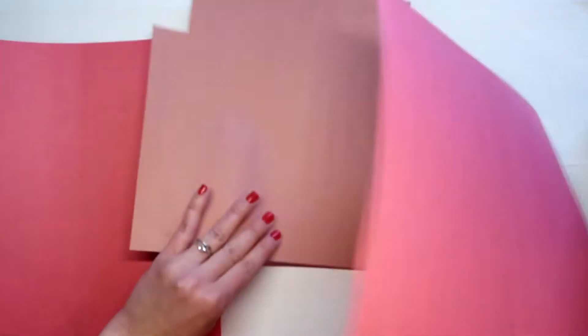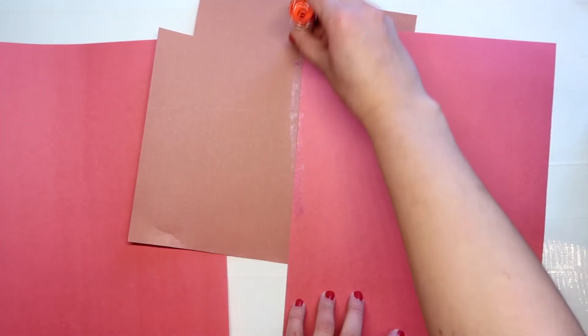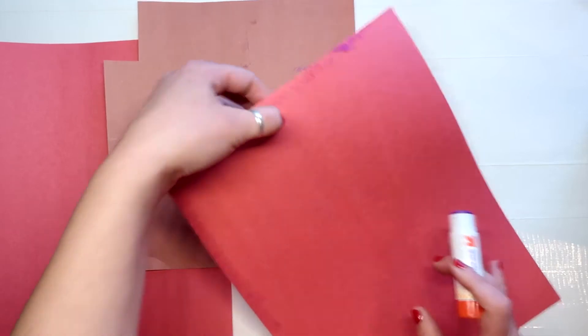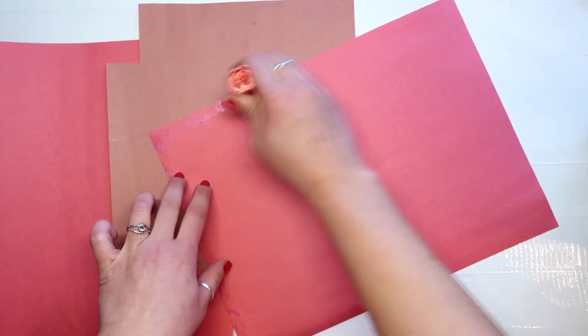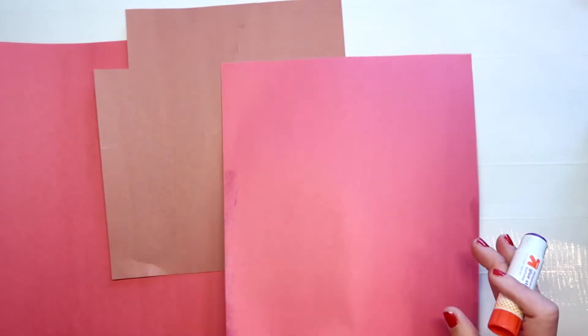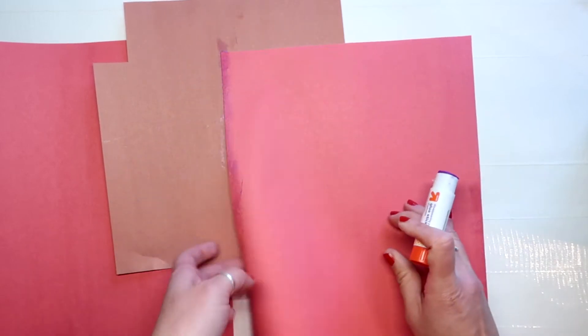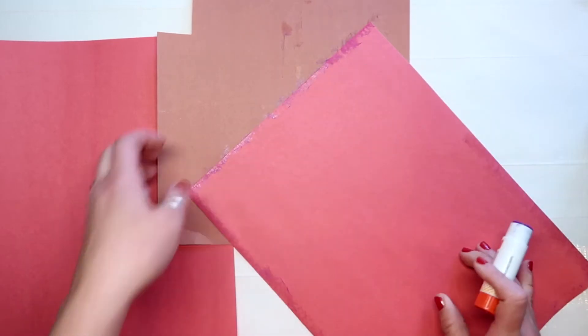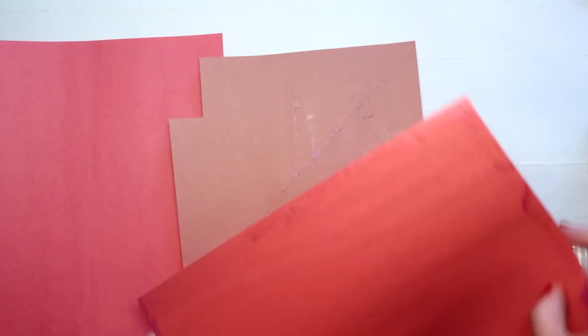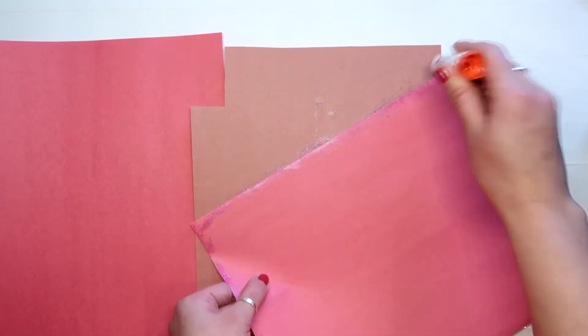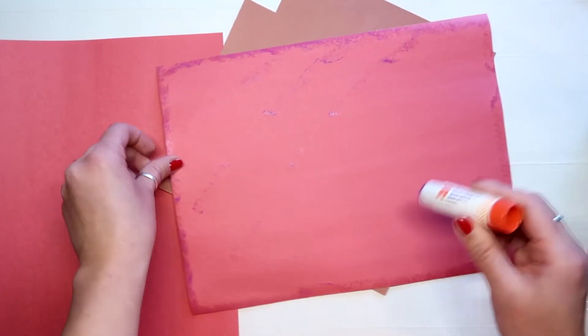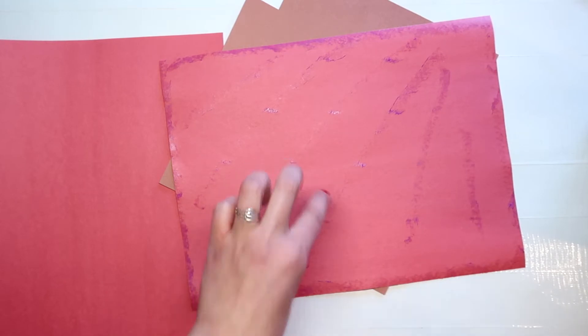I'm going to use the leftover of my brown paper and I'm going to go along the edges. Now I'm using the brown so that you can obviously see that glue is getting all over the place so it just keeps it clean. We're going to go along all four sides and then I'm just going to kind of do like a crisscross along it just so it sticks in the middle also.